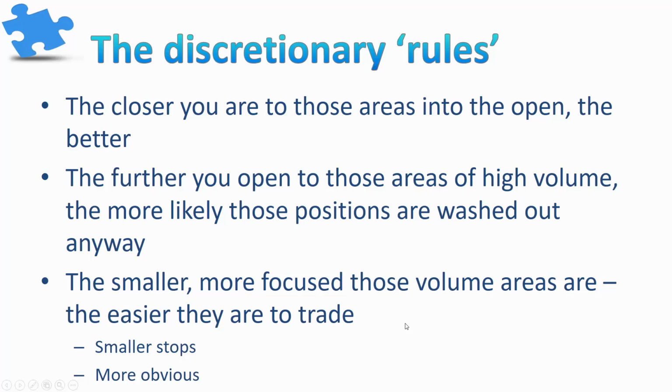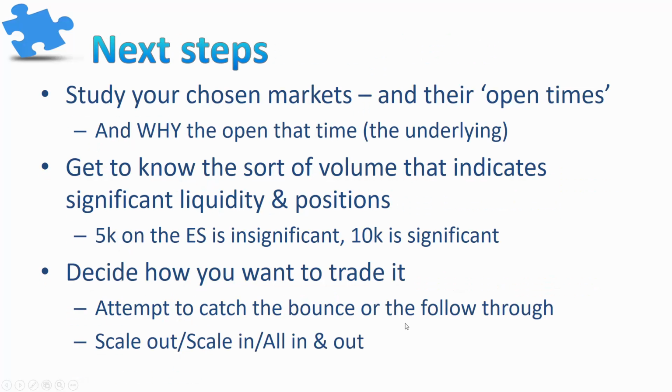Now, as you move further away from those high volume areas, the chances of people positioned there still being in the market are much, much lower, because people don't hold on to positions if the market moves 20 points away from them. Also, the smaller the range of prices in the high volume area, the better, because those areas are more obvious, the steps are more pronounced, and there's very little ambiguity about where the boundaries are, and also your stop out point is closer. So if you've got 3 ticks of high volume and you short the bottom, the other side of that 3 ticks is where you can say, well, this trade's not working anymore. Now, there's no need for you to jump on the S&P because that's what you saw here.